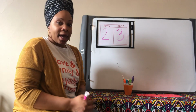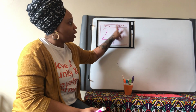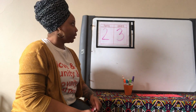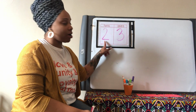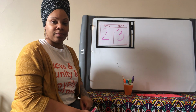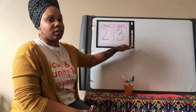Yay, Bo? And then we can plainly see how many tens there are in the number 23 and how many ones there are in the number 23. Congo Nation, point to your tens house. Point to the column that's labeled tens. Very good. This is our column that's labeled tens. Therefore, how many tens are in the number 23? 2. Very good. We can plainly see that there are 2 tens in the number 23.